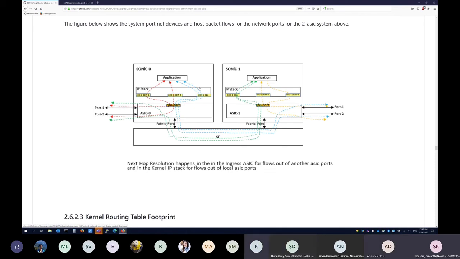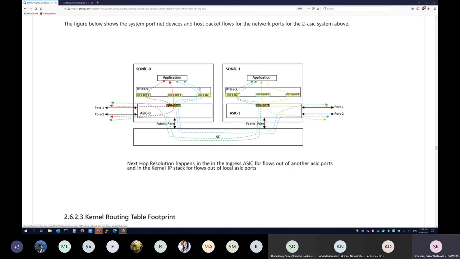Right? Yeah. So for a directly connected host, you need to resolve ARP and everything. So those routes you would not remove, right? Because those are interface routes. Yeah. Anyway, that will go on the front panel port. So if you recycle anything you send on the recycle port, the TTL will decrement twice. Yeah. So the recycle, yeah.